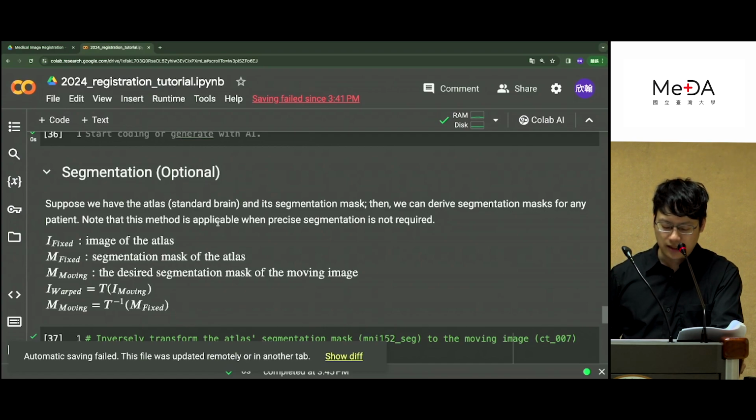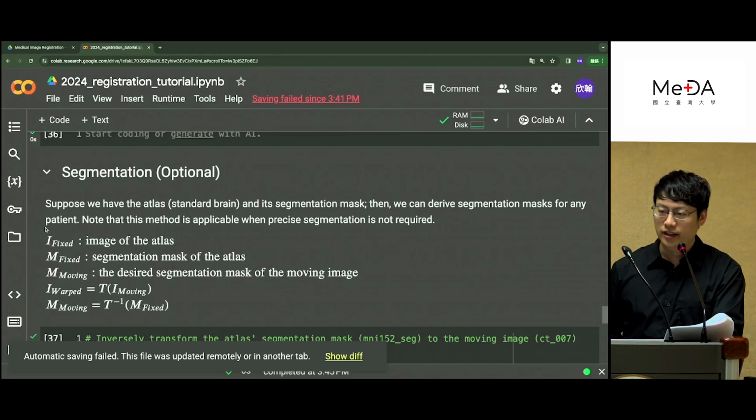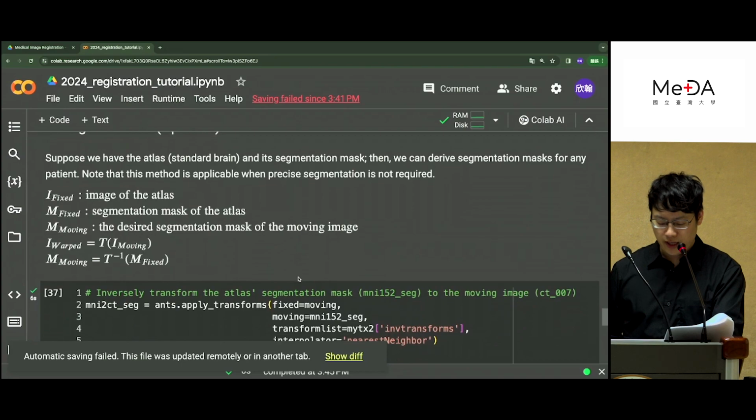Note that this method is applicable when precise segmentation is not required. Okay. I fixed is an image of the atlas, and M fixed is a segmentation mask of the atlas. These 2 are already known. Okay, and M moving is the desired segmentation mask of the moving image, which is the objective mask we want to derive.